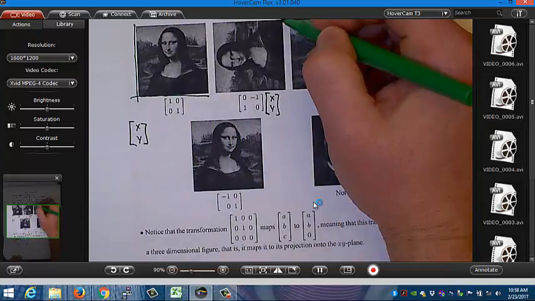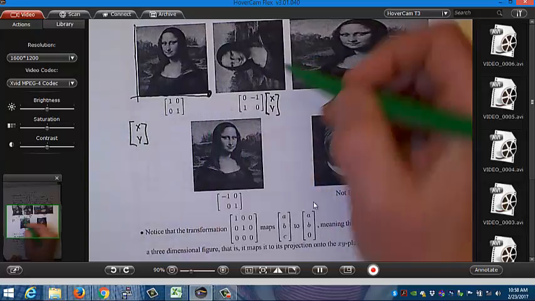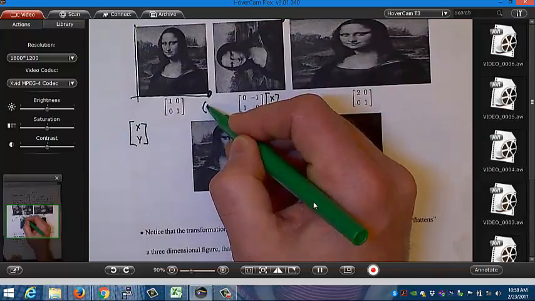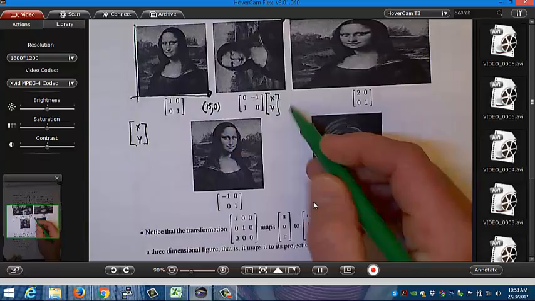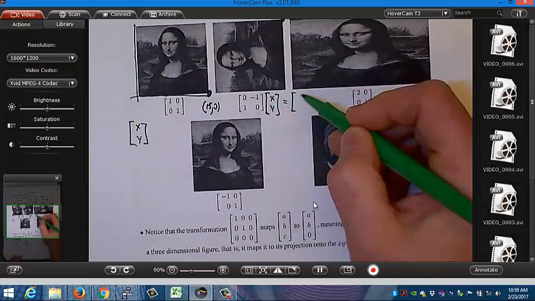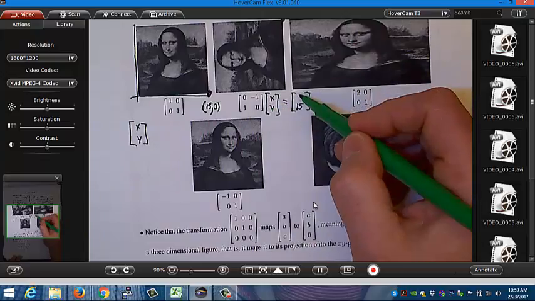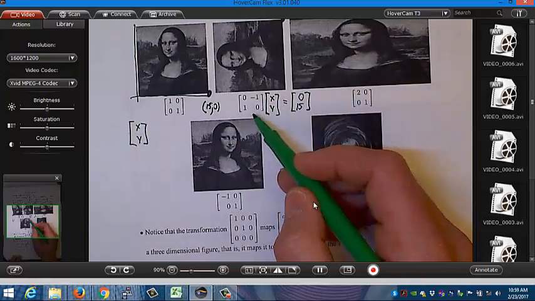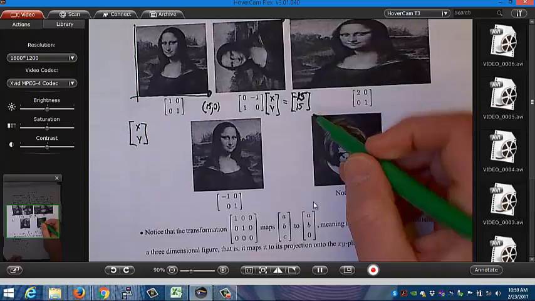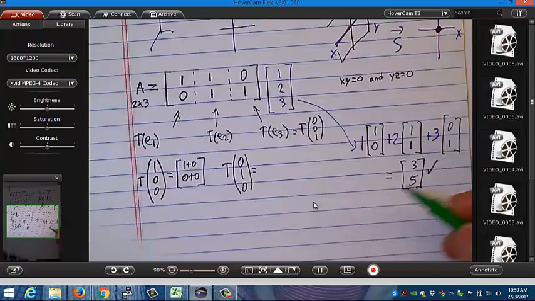And so it's going to take what was this corner point and it's going to send it up here. Let me check that. If this were the point, I don't know, 15 comma 0, and if I multiply 15 comma 0 by that, where does it go? Well, it's 15 of the first vector, so it goes to 15 down here, and it's 0 of the second, so it goes to, oh no, it's negative 15 here, right? Wait, did I do that right? Hold on. I'm losing it. Let me try again, and then I'll come back to the picture.